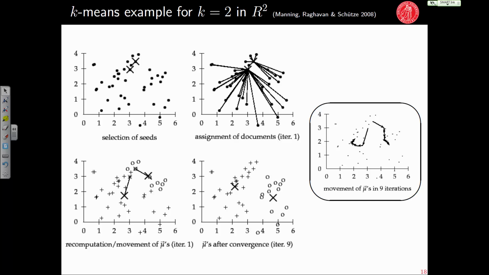In the top left, you have the starting situation where you have these solid points. They are not assigned to any cluster yet. This is where you just started, and you pick these two random seeds to be the centroids. Okay, so these are the two. We are working with k equals 2 here. We want 2 clusters. So that was the first step, randomly selecting. It could be anywhere else, so let's say it's here.